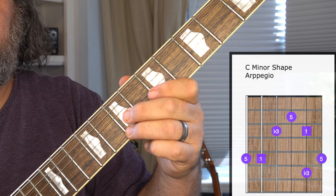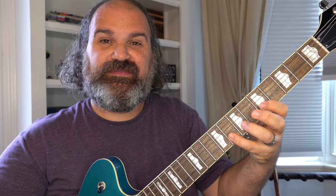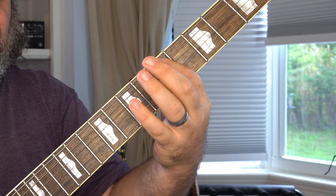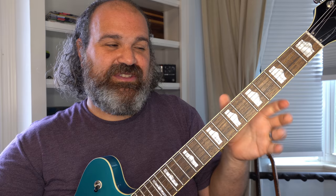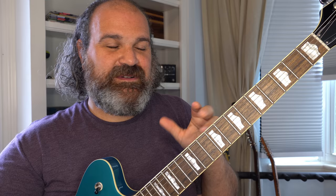So let's take a look at that pentatonic. It's actually quite easy. It's the form 3 pentatonic. You can see the intervals are right there. They really are. Here is your 4, 5, flat 7, 1, flat 3, 4, 5, flat 7, 1, flat 3, 4, 5. You can see that C minor shaped chord goes right into that form 3.